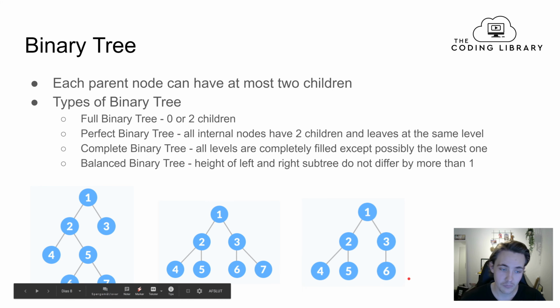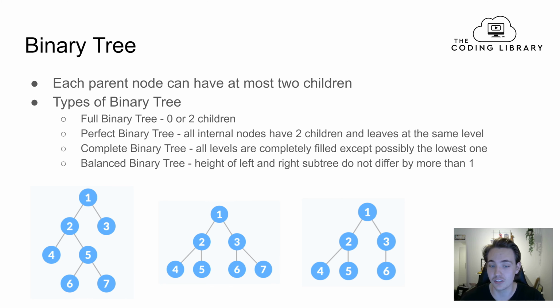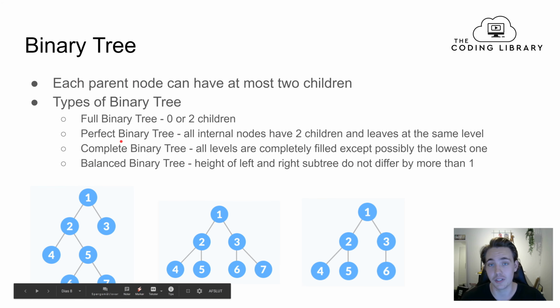We can also have a balanced binary tree, where the heights of the left subtree and the right subtree do not differ by more than 1. So it will be balanced, so we won't have a bigger left subtree compared to the right subtree; it will be balanced around the root node, and we can use that for different kinds of things. And we almost always want a balanced binary tree, or one of the other binary trees that we can then apply some application to.